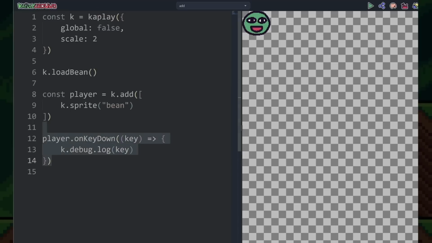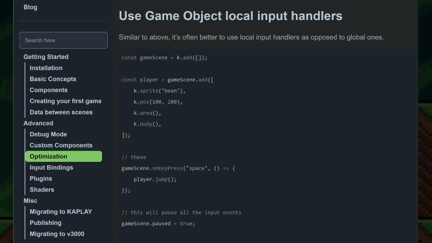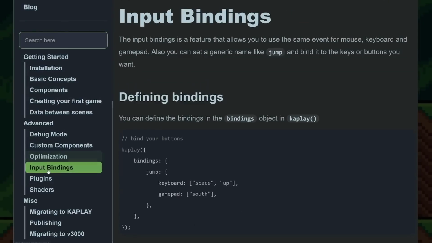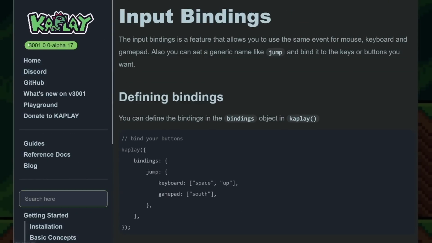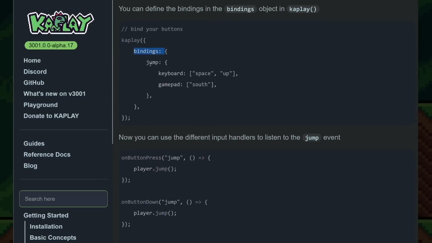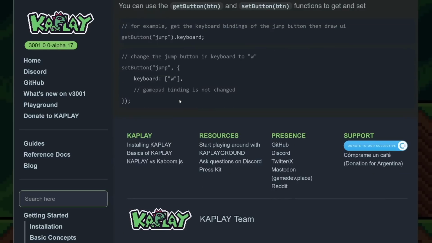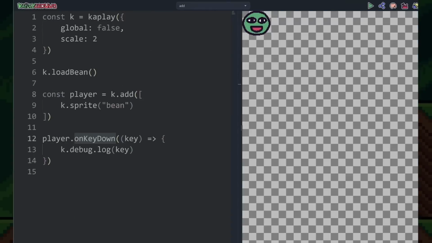As I said, I'm not going to dwell much on this input system, because there's a new one that is an expansion on that, and it's probably going to be more used for professional games, because you want to be able to specify multiple inputs at once, multiple different keys, etc. And onKeyDown doesn't allow you to do that. So just to remind you, go to input bindings. This is offered in the newest version. You have bindings, you specify an action, then you can specify various keys for the keyboard, various for the gamepad, and even for the mouse. But as I said, it's still in development. Okay, so on KeyDown, you have the key here.